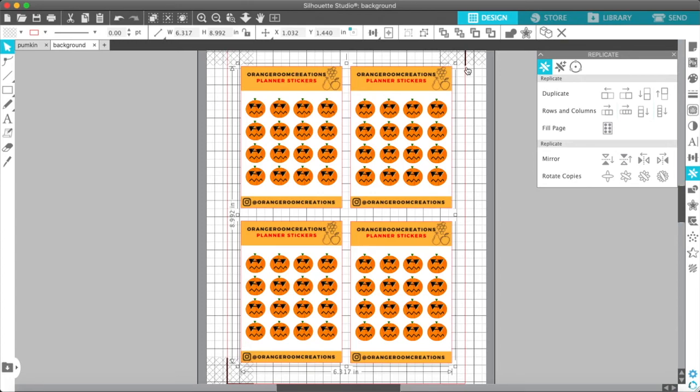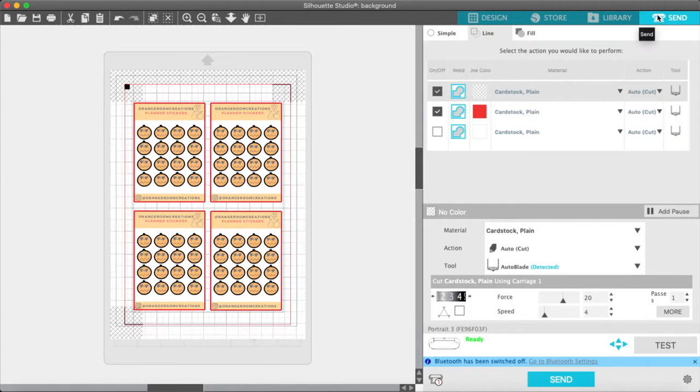And let me show you what my settings are like. So if I click on send, as you can see, it took me a little bit of a long process, but I had to ungroup all of this. I had to select each individual box and color code it. And when I did that, it created a tab for me here, and this is what enabled me to make die cutting an option. So in order to tell the machine I want you to do 2 separate cuts, this is what you have to do.